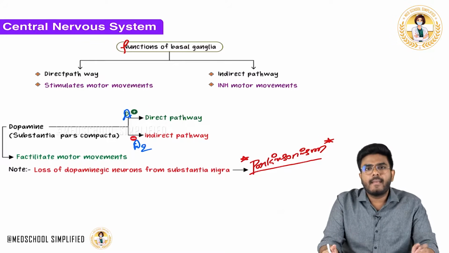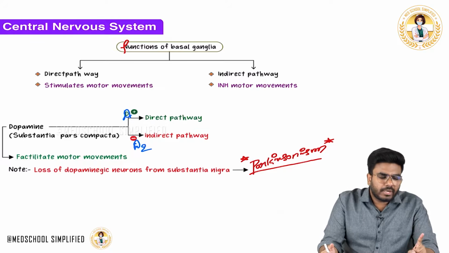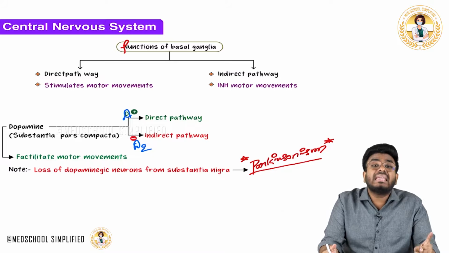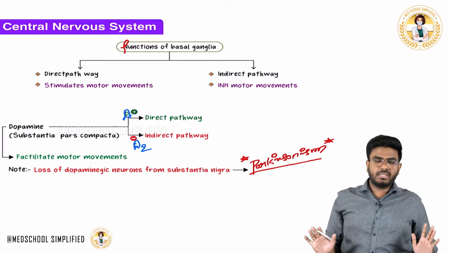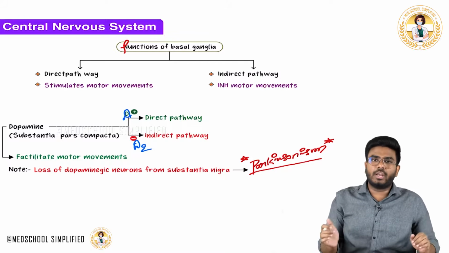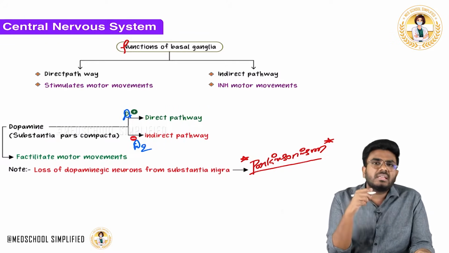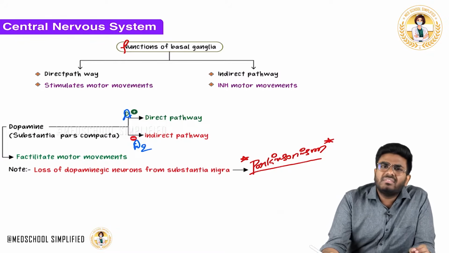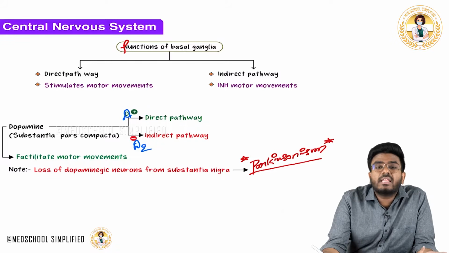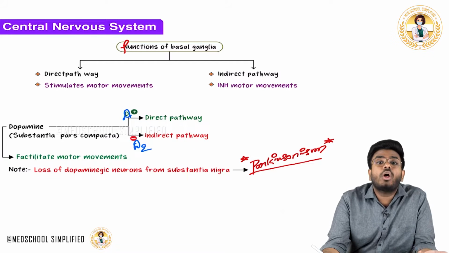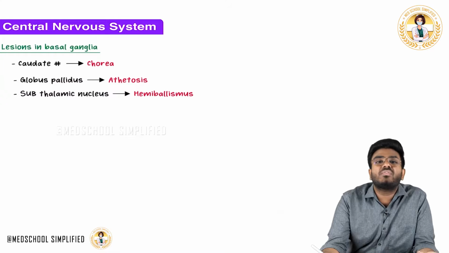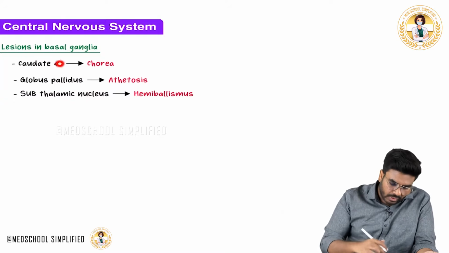Now, what I am trying to say is that the basal ganglia is mainly inhibitory in nature. It inhibits the movements whenever resting. It inhibits the involuntary movements. Now, my question to you: if there is any damage to basal ganglia, what will happen, sir? Unnecessarily the movements will be produced. So there are involuntary movements in the body. Damage to different parts of basal ganglia will cause different types of involuntary movements. That's what we will see now.